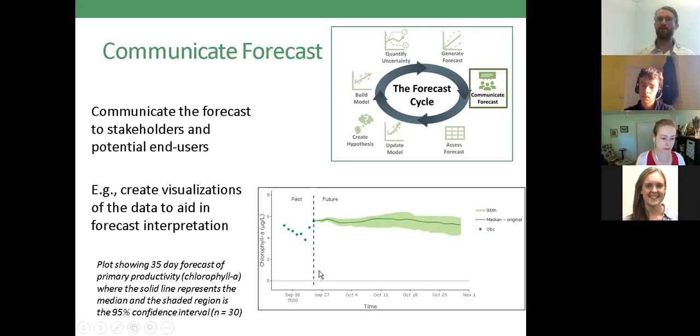The next step then is communicating a forecast to stakeholders. This can be done in a variety of different ways, and we have another module that we've developed as part of this series that dives into how communication and visualizations can be used to improve management. But how we create the visualizations of the data is important when we think in terms of end users and stakeholders, who is going to be using this forecast, and how they will use the visualization to interpret what's going to occur. So this is a plot showing what was shown on the previous slide, but giving a 95% confidence interval of the forecast, and the solid line represents the median.